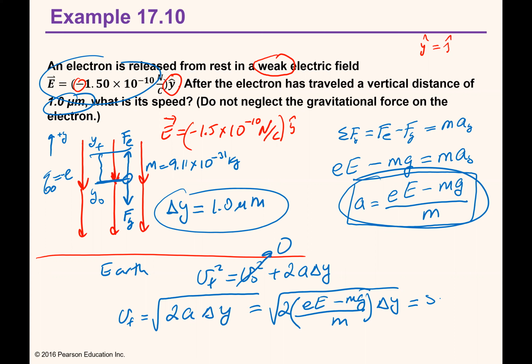We should be getting 5.8 millimeters per second at the end. Because I have everything, right? I have the charge, I have the electric field, I have the mass, and I have my displacement. Remember, micro stands for 10 to the -6, right? Make sure to do all of those in scientific notation and everything.